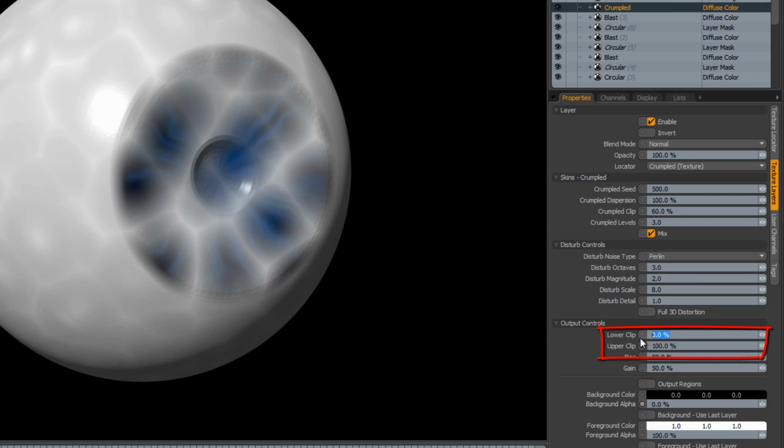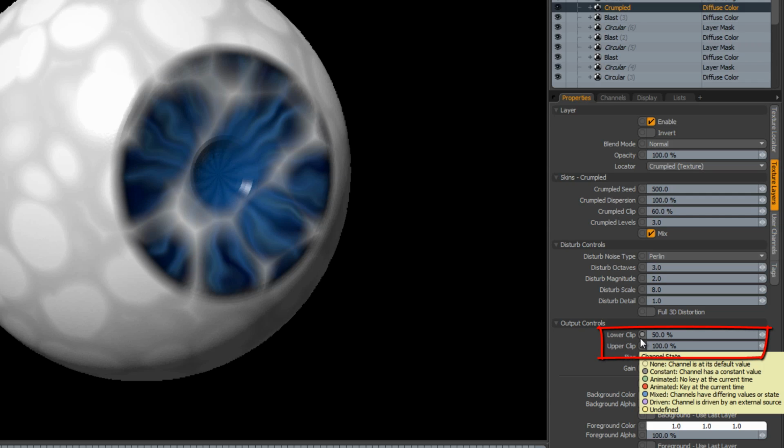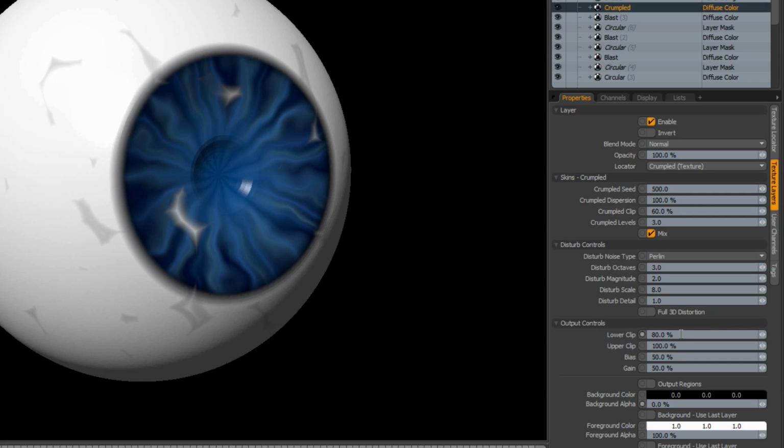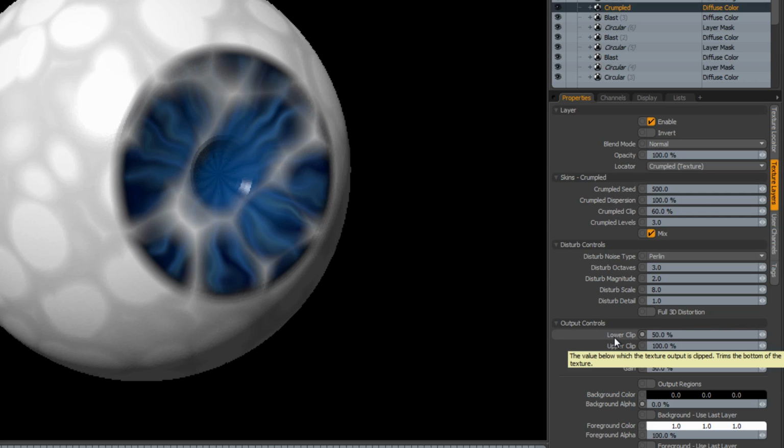So for the lower clip, I'm going to increase that. Try 8. No, that's too much. I'm going to go back to 50. Okay, again, how did I know to type in 50? Well, I just said 0 wasn't working, and I know I don't want to go to 100, so I tried the halfway point, 50. Kind of liked it, but I wanted to test and see what else I can use. Okay, so I'm liking the patterns there.